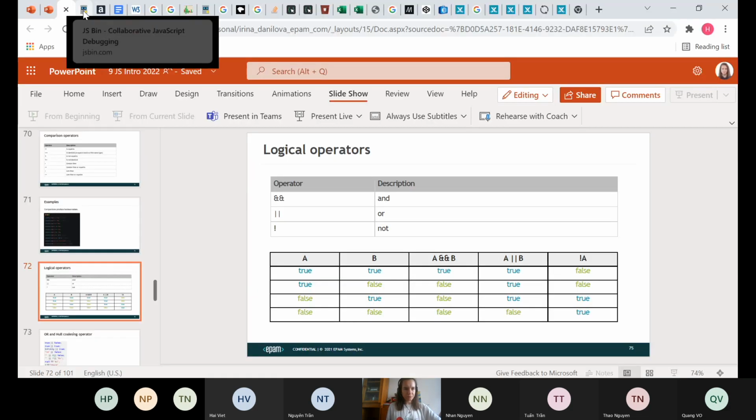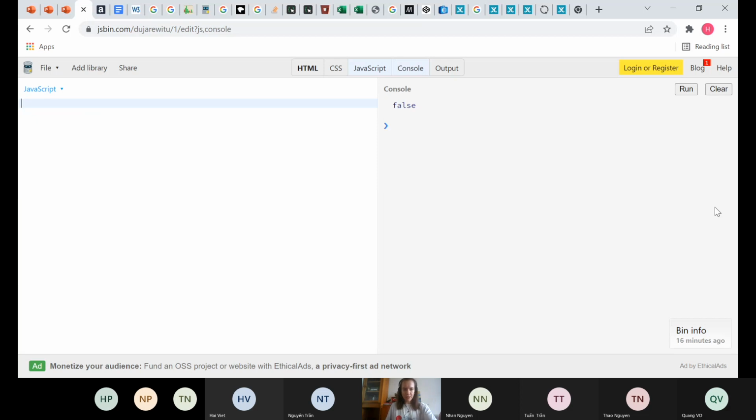So for example, we have a variable a which equals 1, and we want to log not a. So we get a value of false. However, if we use a as 0, we see that not a will be true.